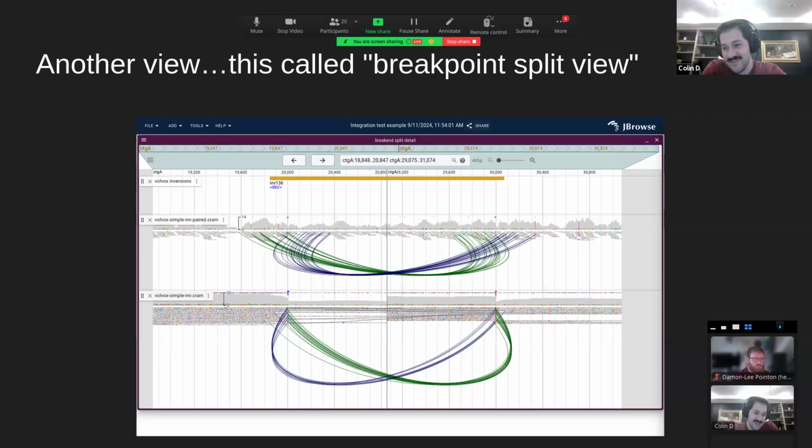So JBrowse doesn't have any built-in workflows for that type of stuff, but I think those are really important, especially for large scale structural variants like that, where you want to get the global picture, you want to see everything that's happening in those 10 megabases, but JBrowse is just going to kind of struggle loading all the reads. But if you create a derived format, basically data janitoring it into a new bigwig file, an alternate representation, it might help.